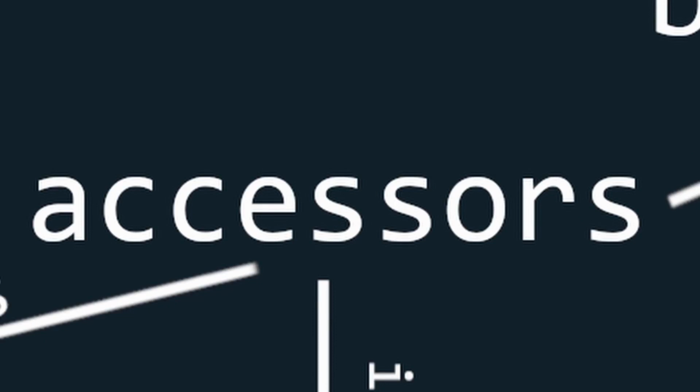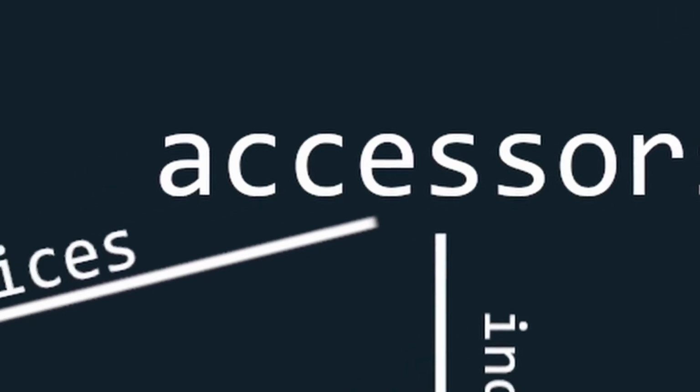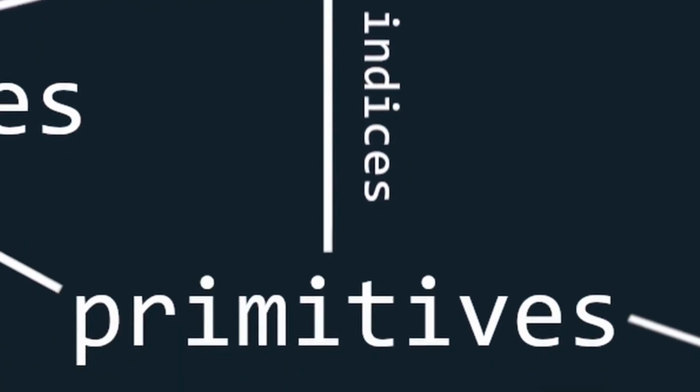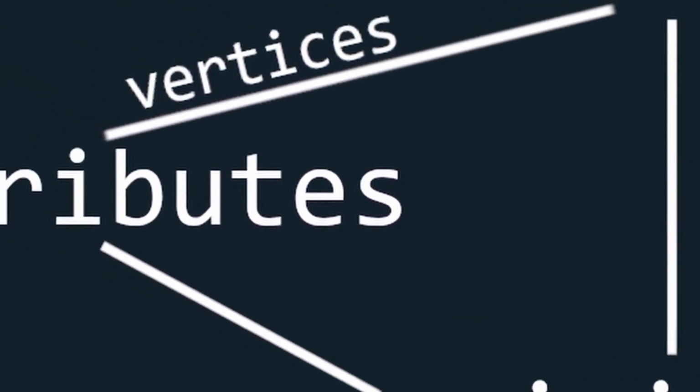The problem is that they don't tell us what these are used for. A vec3 could be both a position and a normal. To find out which is which, we need to once again take a step back. It's just that this time we'll have to split in two. If we look at the attributes, then we know which accessors are part of which vertex attributes, aka positions, normals, texture coordinates, etc. If we look at the primitives, we can find the accessor of the indices of our mesh. Keep in mind that the attributes are pointed to by the primitives.